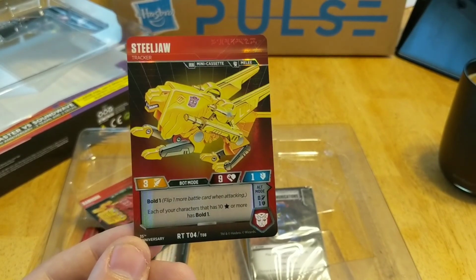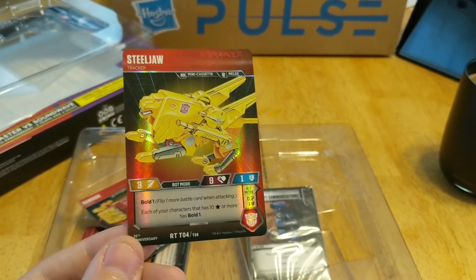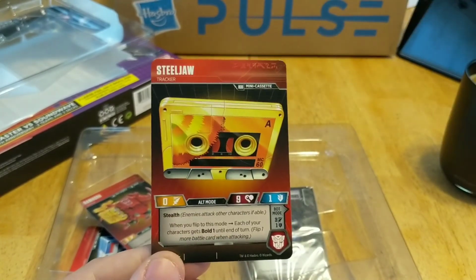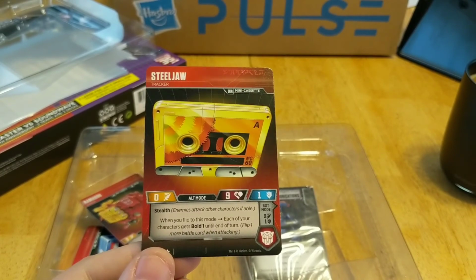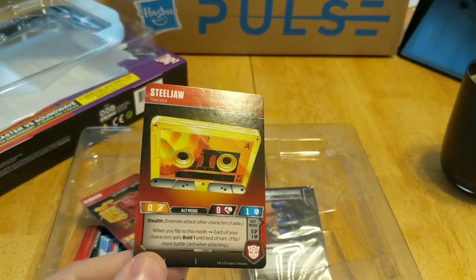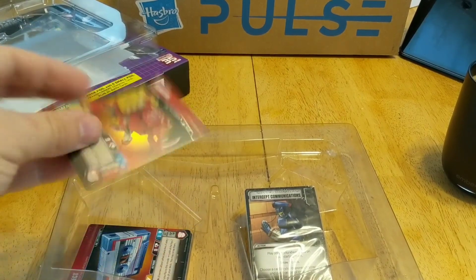Each of your characters that has 10 stars or more gets bold 1, so the same as Ravage, I think. No, Ravage gives tough, so he gives bold. Okay, so slightly different than Ravage. And then his cassette mode. When you flip to this mode, each of the characters gets bold 1 until end of turn. Flip 1 more battle card when attacking. So Ravage oddly gives defense, and Steeljaw gives attack, which is interesting for Autobots versus Decepticons, but I like Steeljaw, so I'm going to be cool with that, he's the attacker.